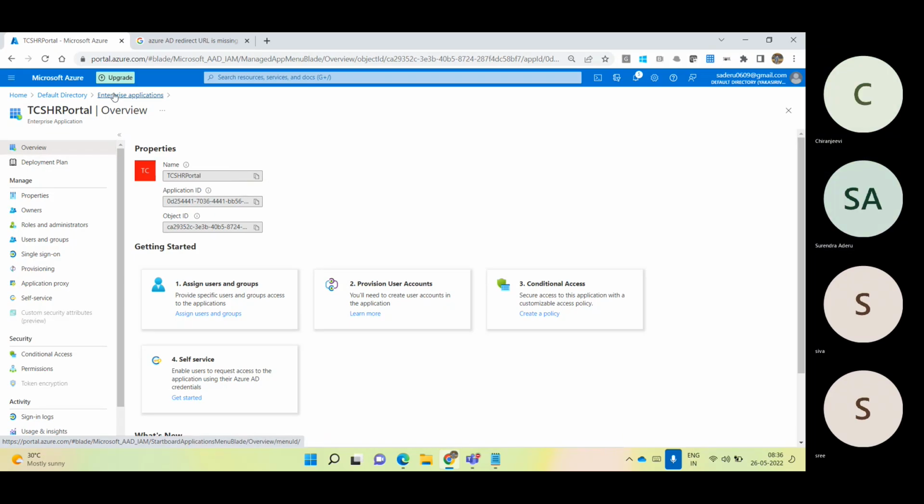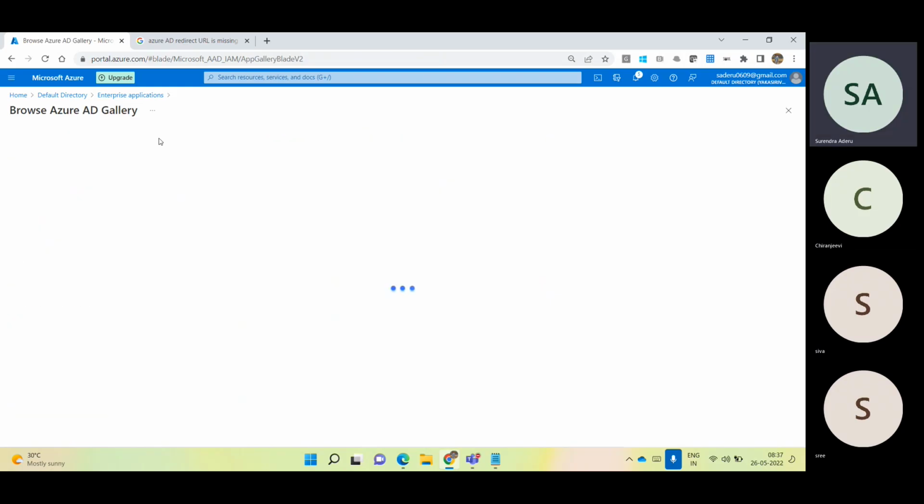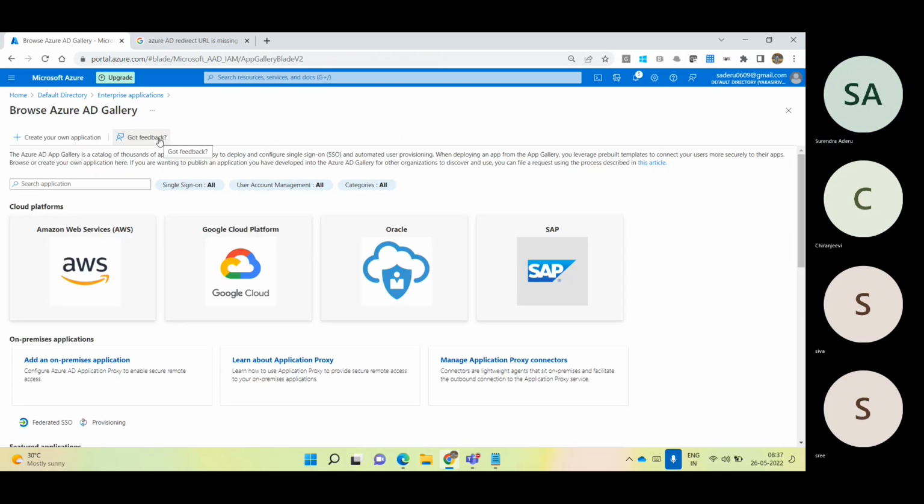Now, actual enterprise applications, when we create. Here also there is a button called create, right? Whatever I create in app registration is listing here, and we have discussed the settings that can be done in this window. There is another option called new application you can create in enterprise apps also. So enterprise apps is nothing but where you want to use third-party products. When I say third-party products, all your SaaS products, right?